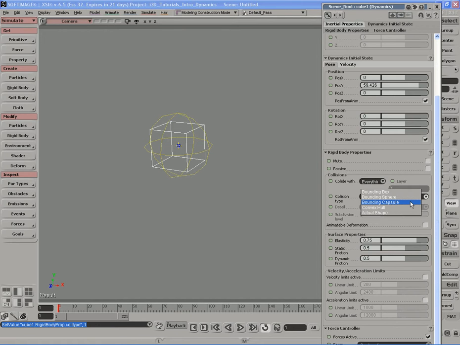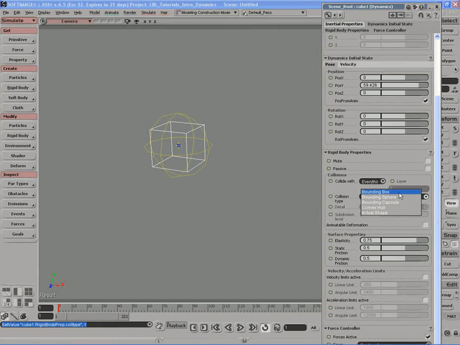The downside to them is that they're not accurate at all. For example, if I use a bounding sphere for this cube, my simulation is not going to look right because the cube is not going to bounce correctly on whatever object it hits. Essentially, this yellow sphere around it is going to determine how it collides and reacts with the environment and the different objects that are set up as obstacles in the environment. So it could look pretty fake. For example, if this point up here lands on top of a table, you're going to have this empty space between the surface of the cube and the table. So it's not going to look very realistic at all.